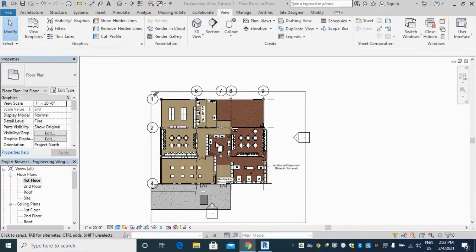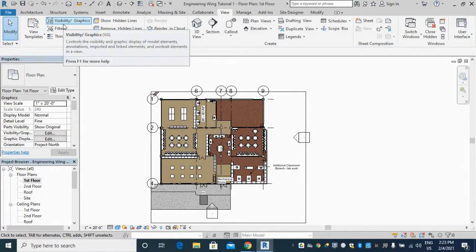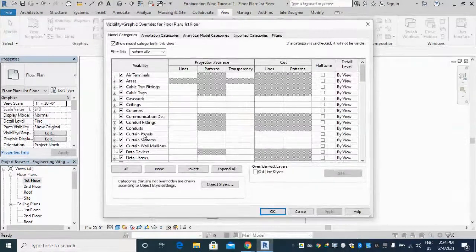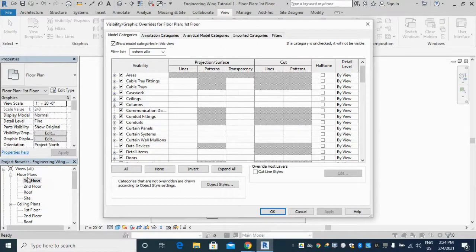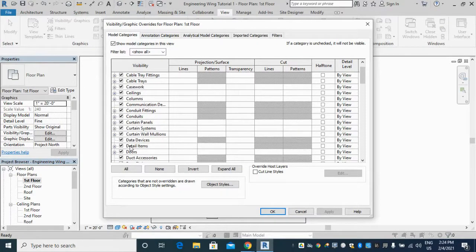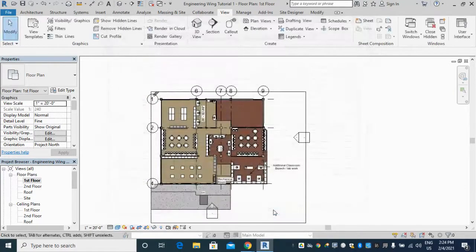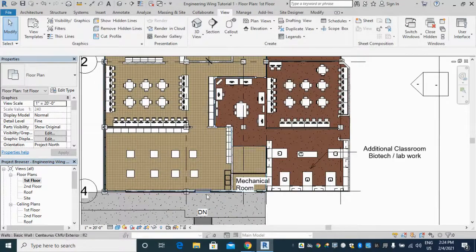One other thing that I wanted to show you in the views type video is if you are in a first floor plan, there is another thing you can do for visibility. So we're going to click on visibility. And if you want to turn things on and off within a particular viewpoint, like first floor view, let's say we don't want to have the doors, I can uncheck that, click apply, and then okay. And all those doors are just turned off.